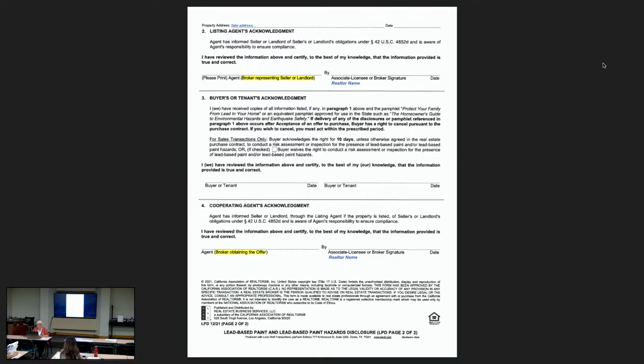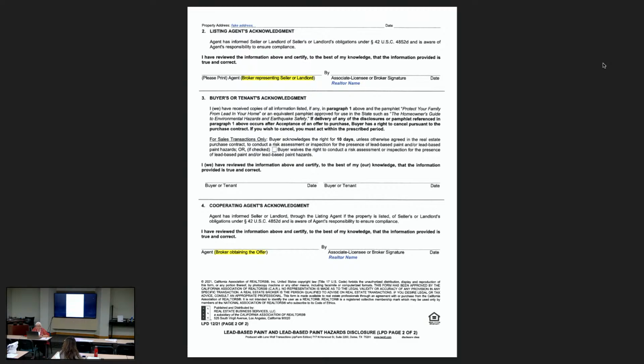And then number 3, it's the buyers. The buyer would sign there, and then below that, the broker. It is the broker's name that goes in there. I know it says agent, but the agent in this case is Keller Williams Benchmark Properties or Keller Williams Advisors. You can use either of those names. And then the Realtor name or signature is going to go over here, not the broker signature, guys. You remember that? Should not be left blank.